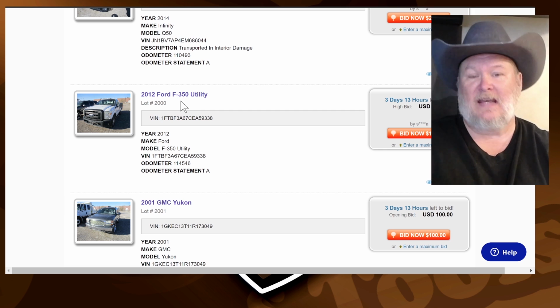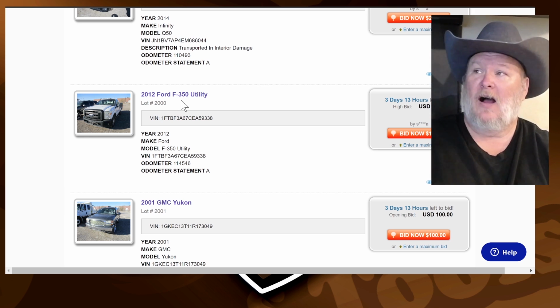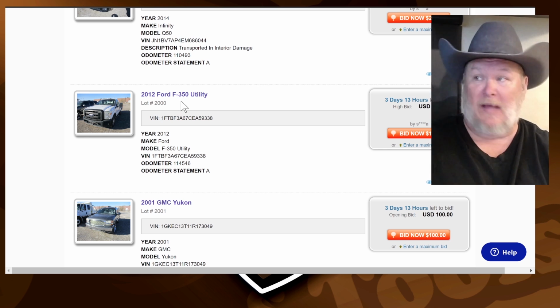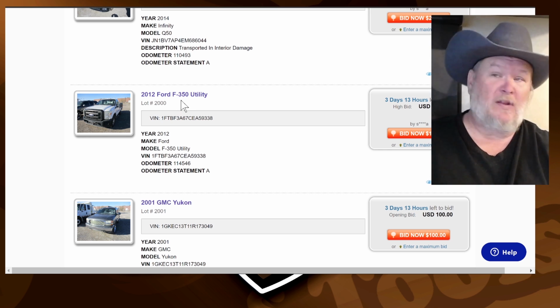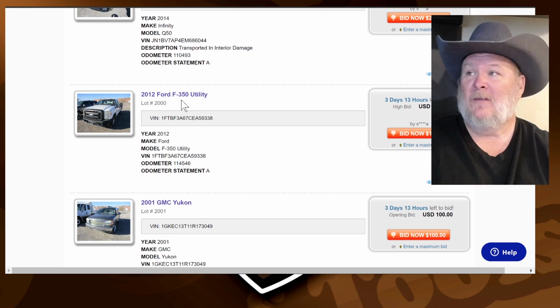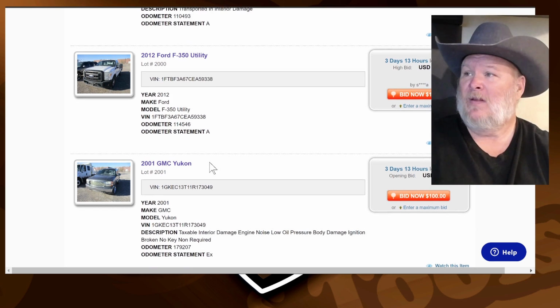You know what? Getting a bed is not that expensive, and they're not that hard to replace. It's just a few nuts, bolts, washers, and gaskets or grommets or whatever. I will say this. There's a place down here in Boulder City where you can buy beds for almost all of these. So if you wanted, you could probably sell that utility bed for the price you're going to pay for it, and then get a replacement bed, or build a flatbed. That's probably the way I'd go. I'd probably build a flatbed out of it.